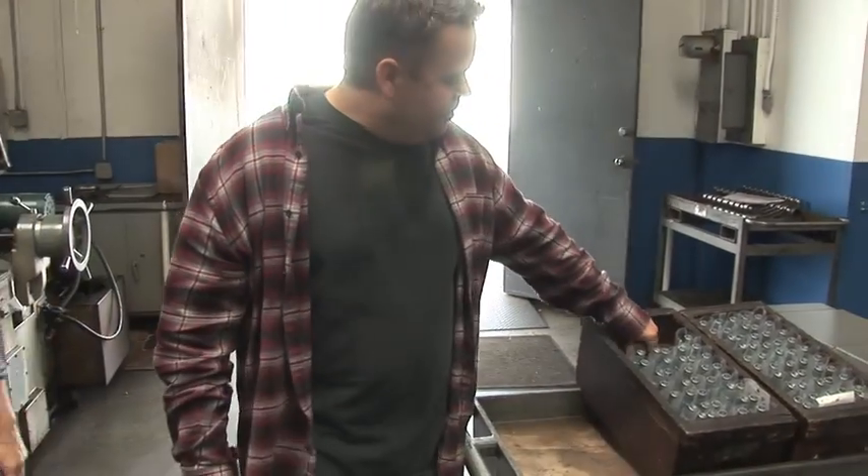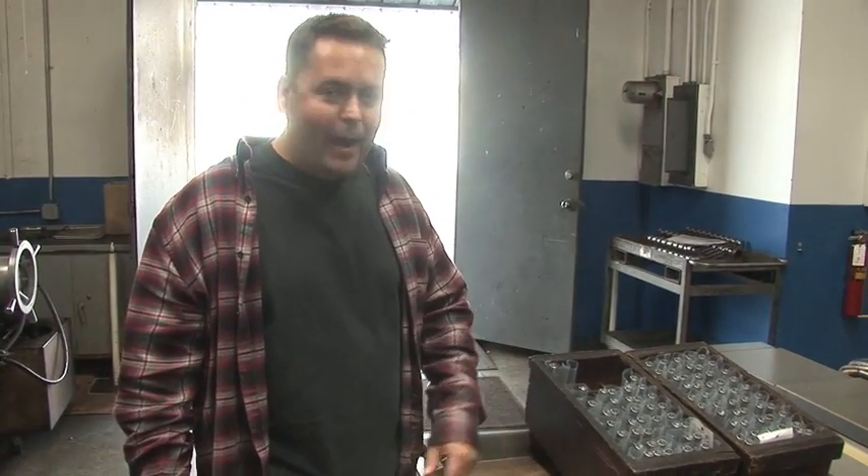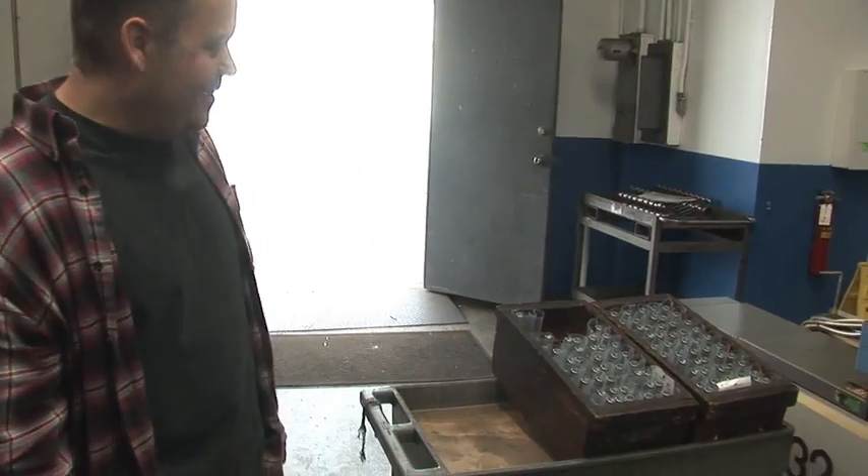All Jim's parts are carried through the shop in these little wood boxes to keep them from damaging each other. Jim made these back in 1974 or whatever, and to this day they still work. This is what we're about — product. We try to run lean, not put all the money on the shelves, but still fill orders — smart manufacturing.